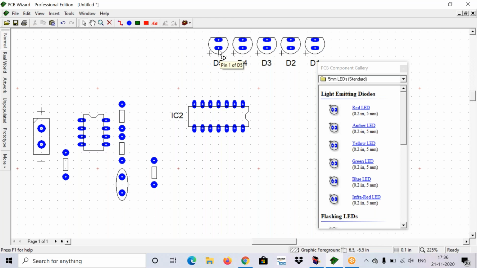Try to make the LED anode pin face the IC side, because I have rotated the IC to the right side. The first pin starts here. The notch's left side begins the first pin. Like that you need to count the pins of your ICs, from 1 to how many pins it has: 1, 2, 3, 4, 5, 6, 7, 8, 9, 10. You need to connect 10 LEDs like this.